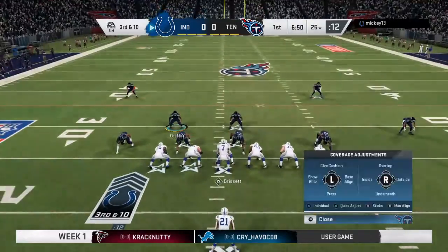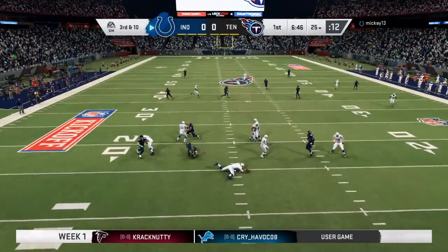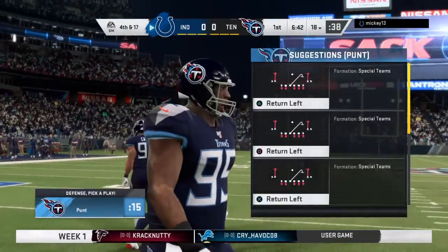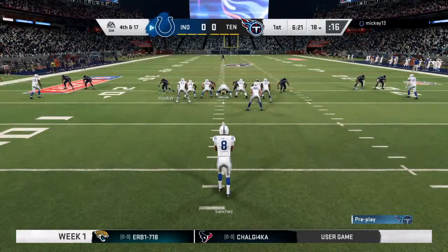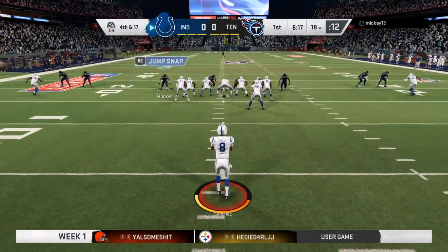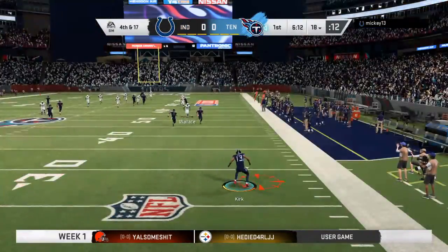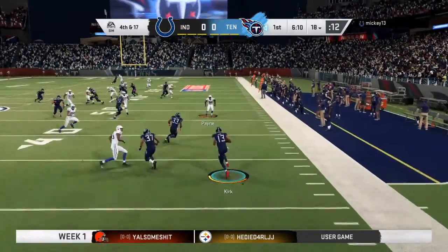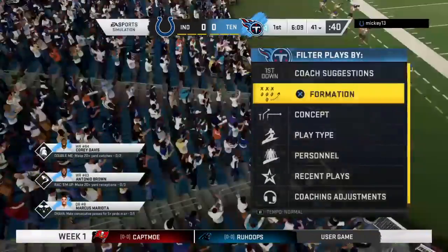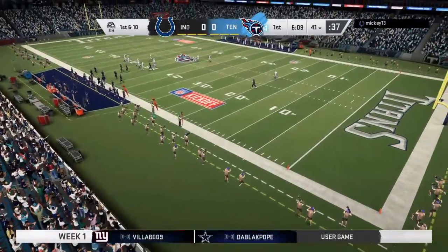Watch the run. On 3rd down, Brissett. Under pressure again, and down he goes again. Well, that's the second time he's been sacked so far in the first half. And if they have designs on having a big year, on going anywhere, they've got to find a way to keep him upright so they can throw the football. On is the punt team now as this one's sent away. That'll wind up being a 50-yard punt, though they do get 10 back on the return. And it'll be Titan football.